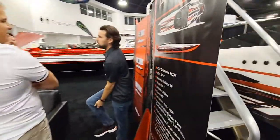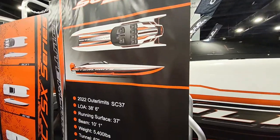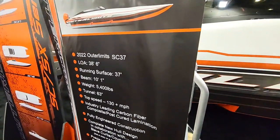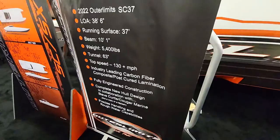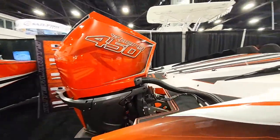Let's see the stats on this boat right here. There's Chris that owned Ocean Performance. Right, Chris. Todd, is he still in business? Chris is. They don't really deal a whole lot of boats anymore. Really? Michael, their head mechanic, is actually over there. He was there for years. So yeah, he has his own shop.